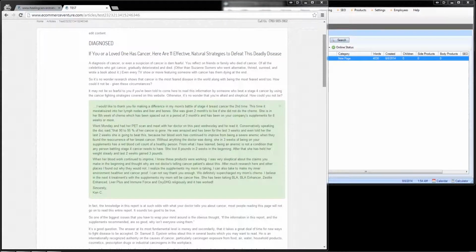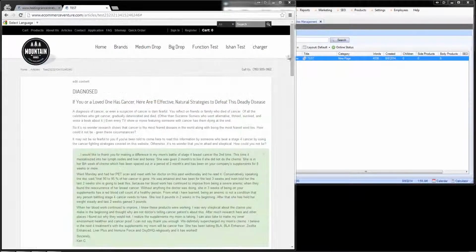So if you want your content to look like we just had it in the editor, you would change the CSS classes in one place and then the whole thing would get modified in all of the articles. This drag and drop builder is available on every editor throughout Shopping Cart Elite, so you can design your articles, product pages, content pages, and anything that you want within Shopping Cart Elite.